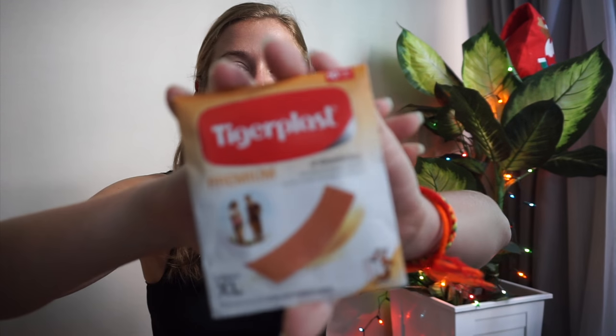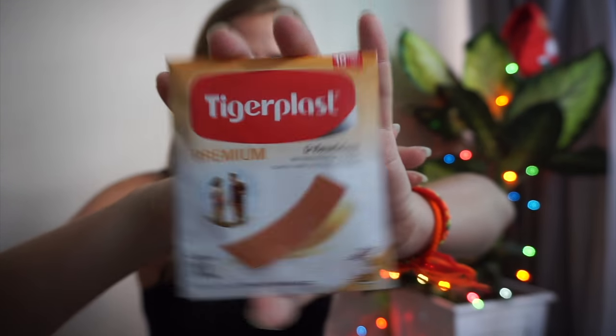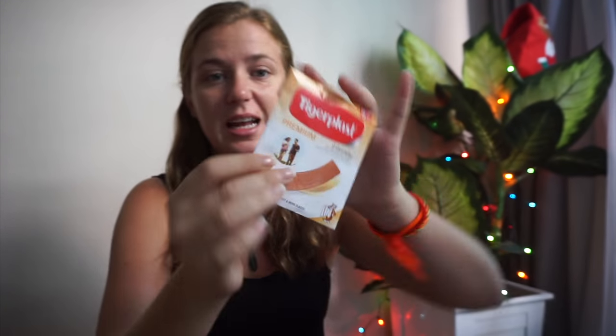Travelers will be either wearing brand new walking boots or old walking boots they've walked way too much in — and blisters. Or they'll fall over on a trek, or something will happen. So, plasters. This all seems really basic, but as a little comfort kit and essentials kit, so needed. It doesn't have to be a massive box of plasters, just a little sachet.